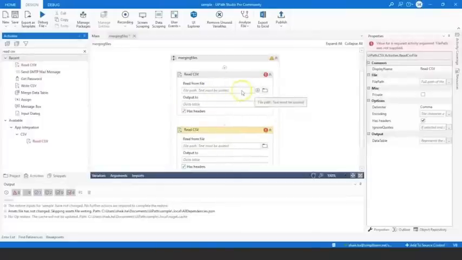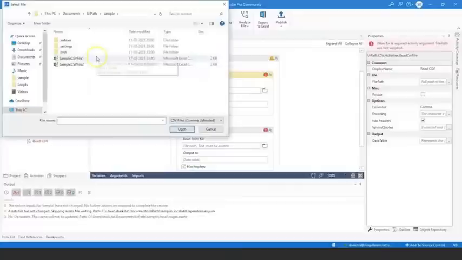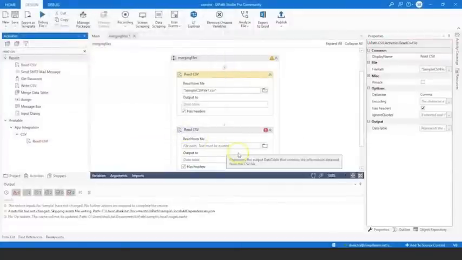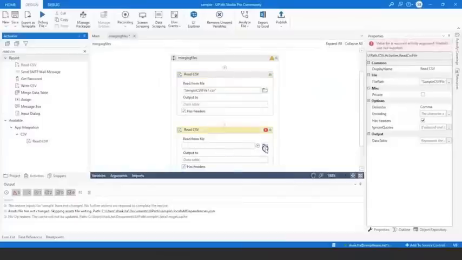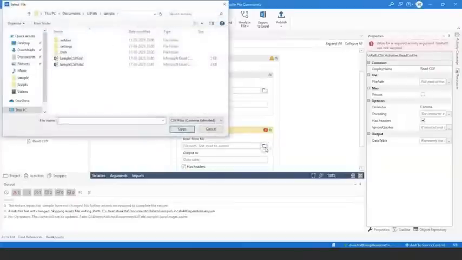And in read from the file, we need to select the file location. So we'll select the file location, sample CSV file 1. And at file 2, we'll select another file location, sample CSV file.